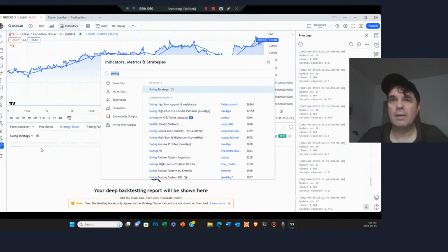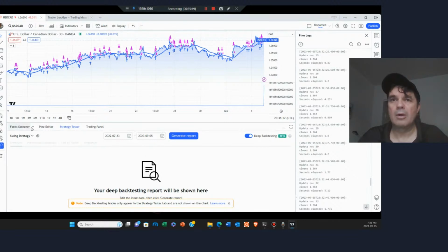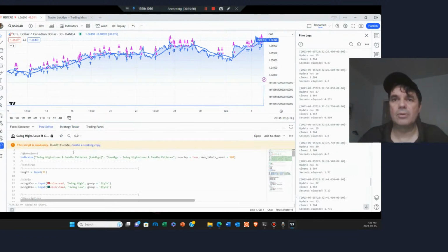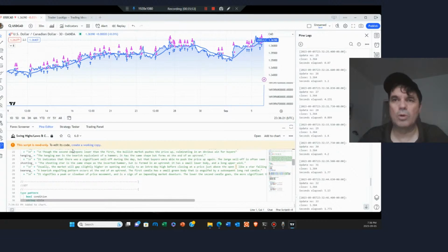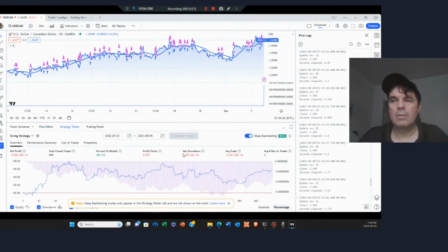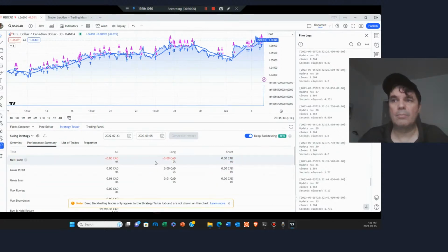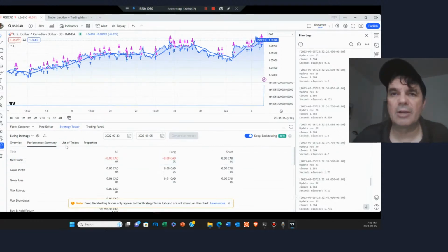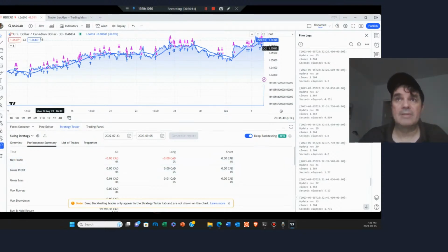Okay, so we do have source code with strategy. That's where it does the order. So we should see some orders here. There we go. So 48% win. Profit factor is not too bad. You can see here it's not great because it's not making money or losing money. But again, that's on a 30-minute.